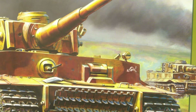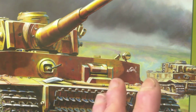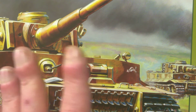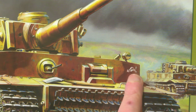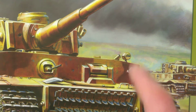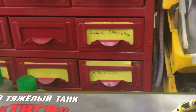Through research, if you know what I mean, I can't find that symbol anywhere. From a distance it kind of looks like a buffalo. I got the buffalo ones, and it looks kind of like that, which would make sense because the buffalo was the 504th Heavy Tank Battalion, which used these. But that's about the nearest I could get it to. I can't find that insignia anywhere, in any books or internet or anything else. So if anybody else finds out, let me know.